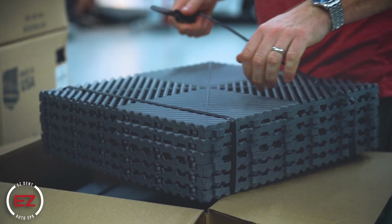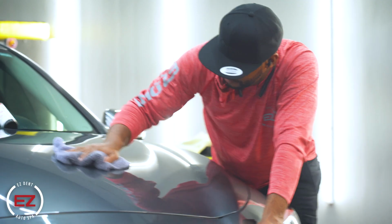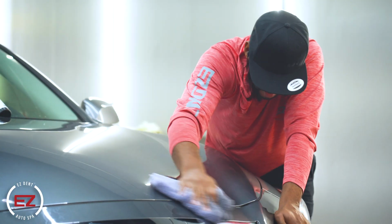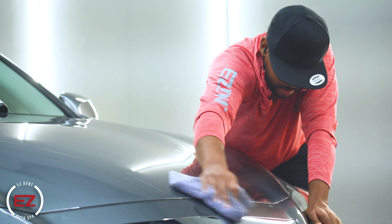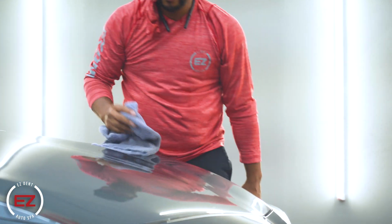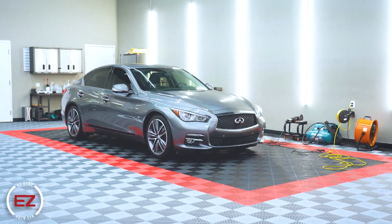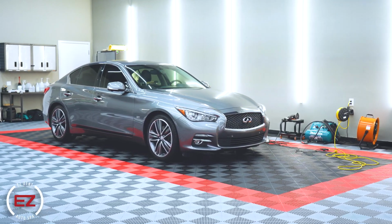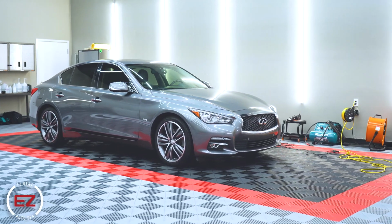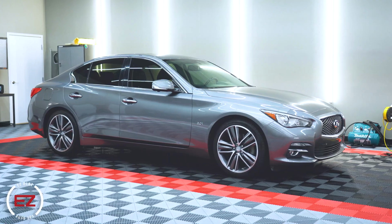These are great because the way they're molded, they've got track systems in here. And so for us, right over my left shoulder is where we do our car washes. When we detail a car, we need that water to be able to flow towards the drain, and that's what this track system allows for. It also allows the tracks up under here to breathe. So if any water doesn't drain out, it'll just evaporate like normal. You're not going to have any mold or anything like that.